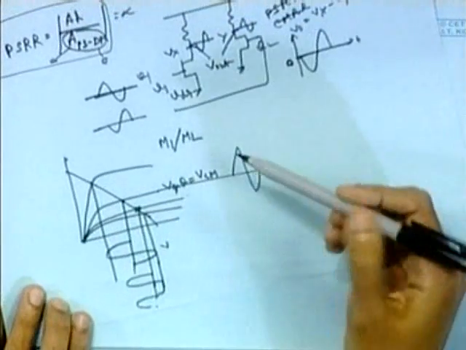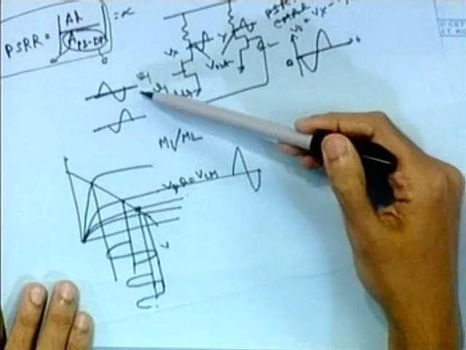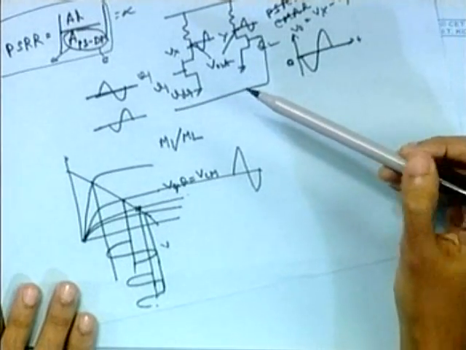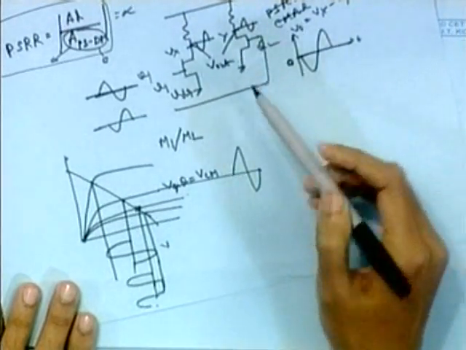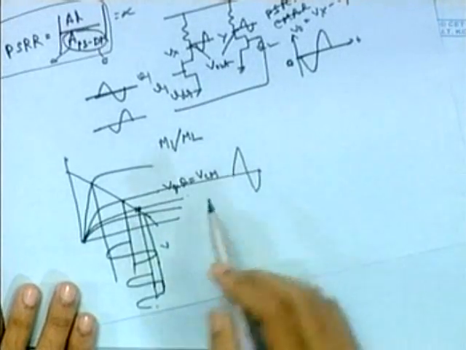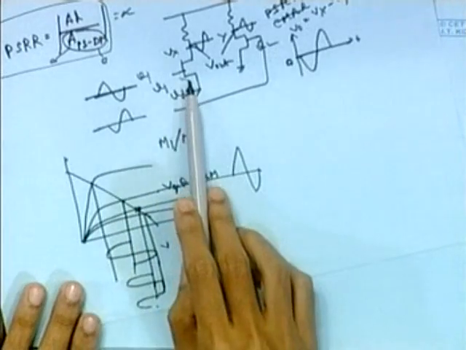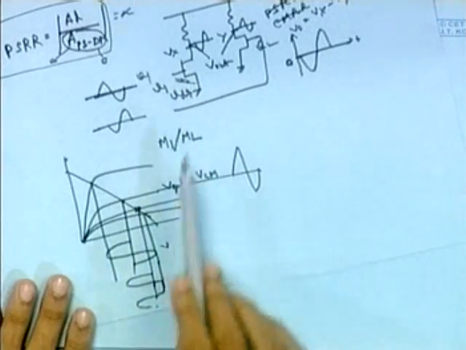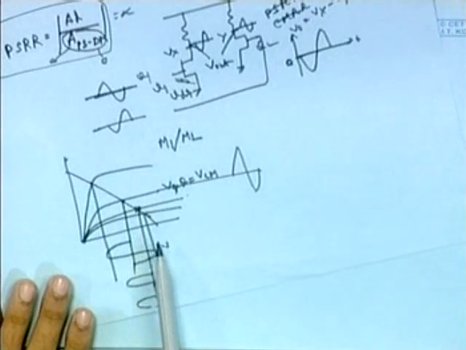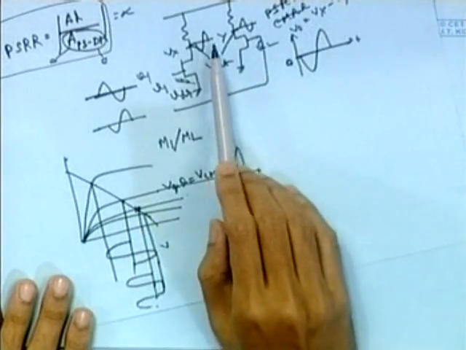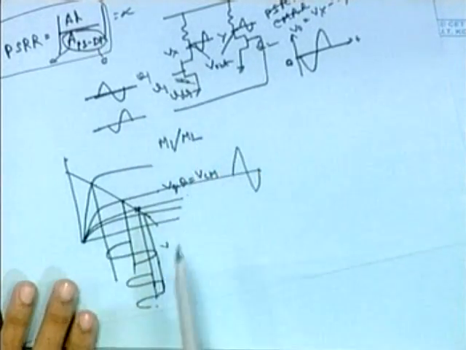Okay. So as our input CM changes, our output CM is also changing. This property is known as the output CM being a function of the input CM. Is that clear? If we are changing the input CM signal, which means the DC biasing for VGS, as this is changing, our output DC or output CM is also changing.